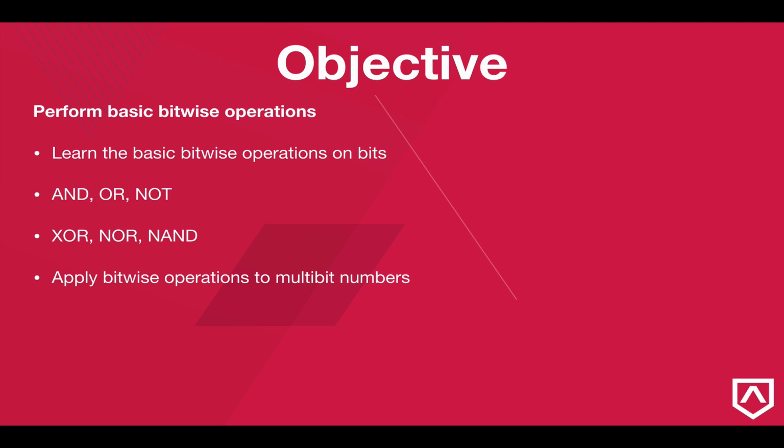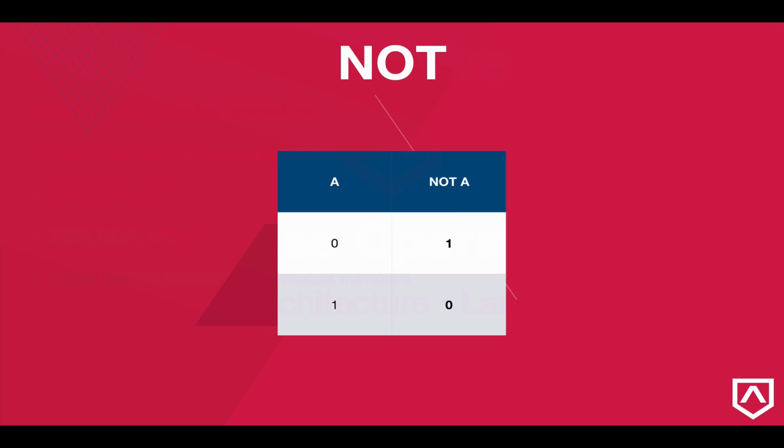So let's take a quick look and see what we have for these different operations. First of all, we're going to look at what's called a truth table. This is the truth table for a bitwise not. You're used to not being an exclamation point when dealing with Booleans, and this does the exact same thing. Remember, 0 represents false and 1 represents true when talking about these numbers.